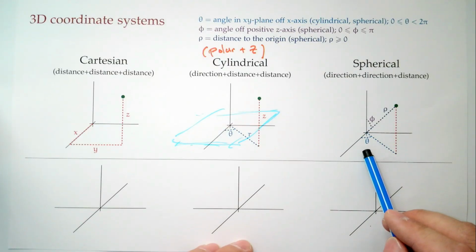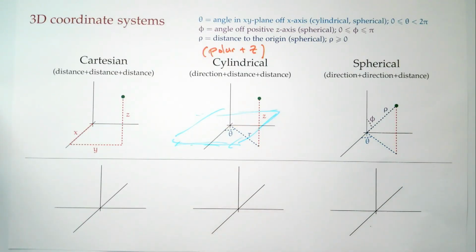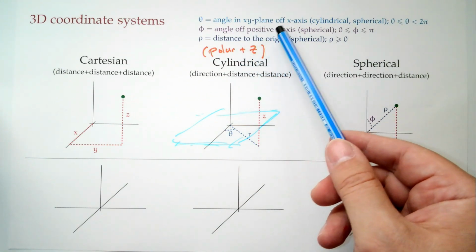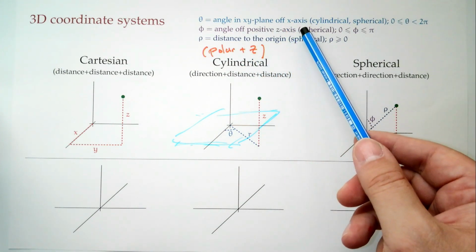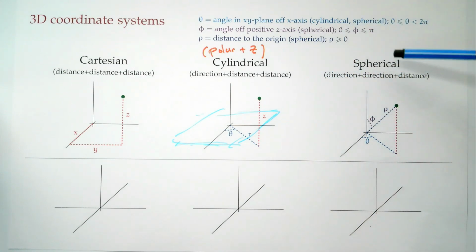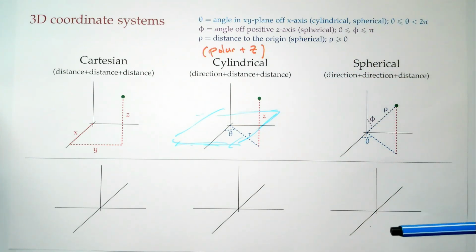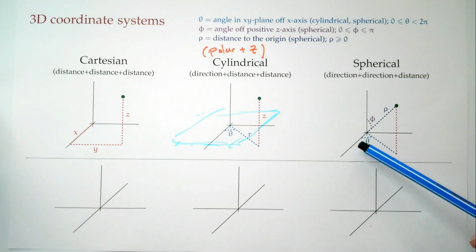Well, there's a theta. And the theta does the exact same thing that theta does in polar. So there's a list here up top. Theta, that's the angle in the xy plane off of the x-axis. You'll see it in both cylindrical and spherical. It does the same thing. So theta tells me essentially what's happening: if you can imagine a turret, it's telling you how to rotate. So that's theta, this motion here.